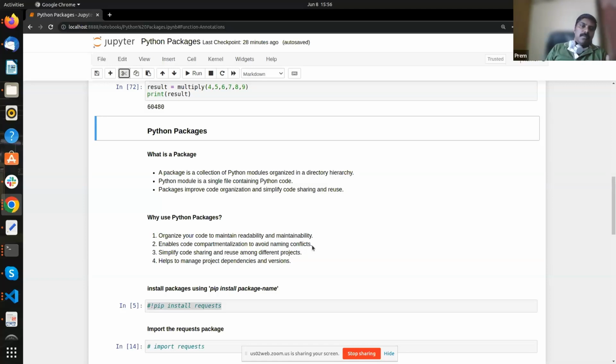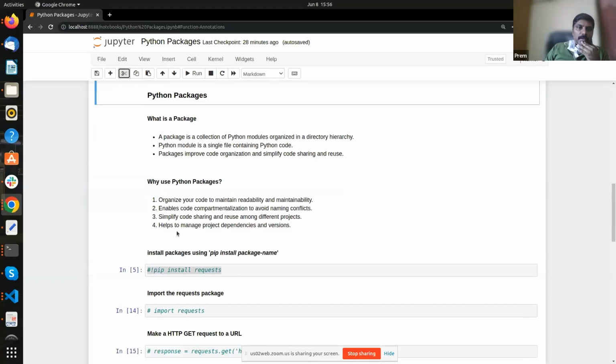If you are giving the compartmentalization like that, you don't have to worry about the naming. You will refer to one particular module in one particular folder, so that way it will not give conflicts. And it simplifies code sharing. You just package it and share it, and anybody can just pull it and use it.